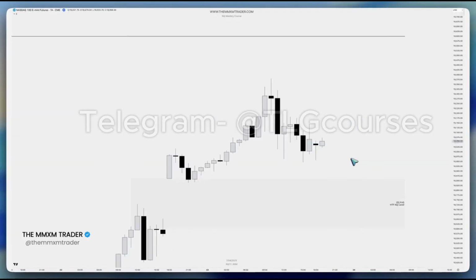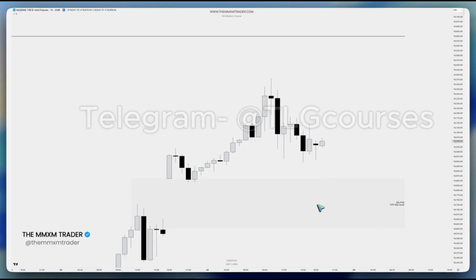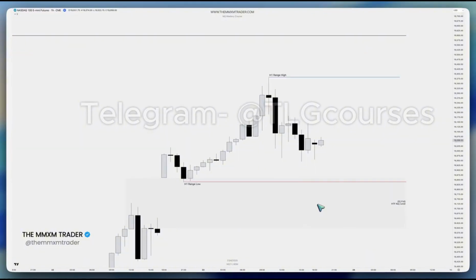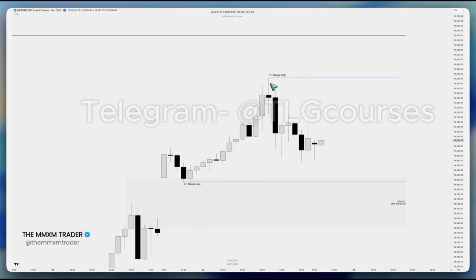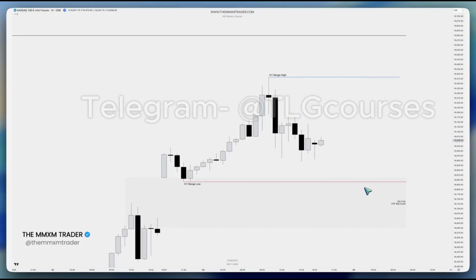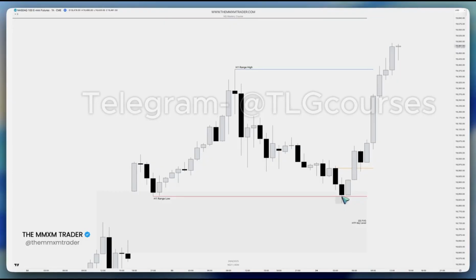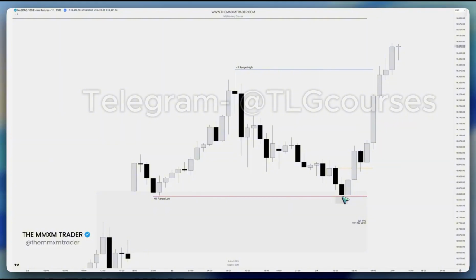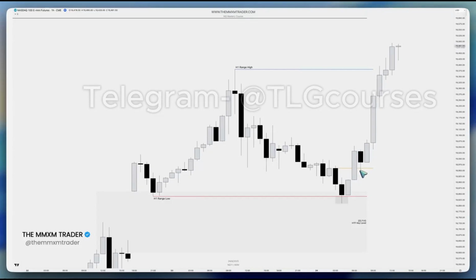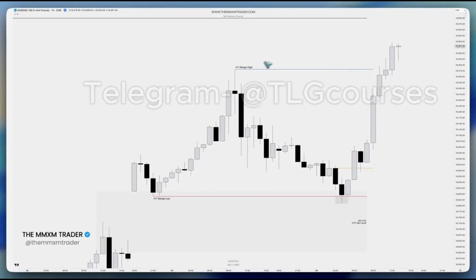As we have this daily key level mapped, you should start looking at 1-hour ranges once you have that key level in mind. You can obviously see this low is connected to this high, so this is your range on the 1 hour for your daily key level. You wait for the range to get taken. We're using the change in the state of delivery on the same time frame as the range. We close above the 2 down close candles here, a change in the state of delivery. We then trade back down into the confirmed OB and aggressively attack the range high.